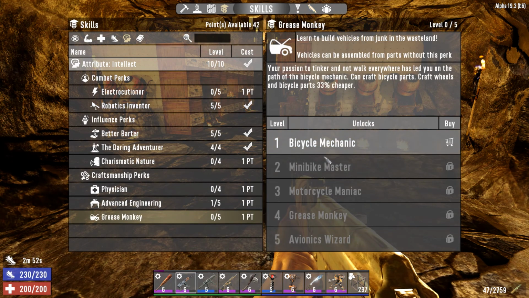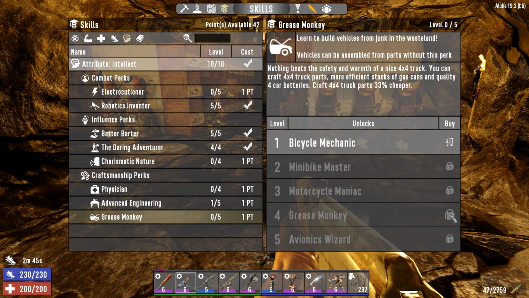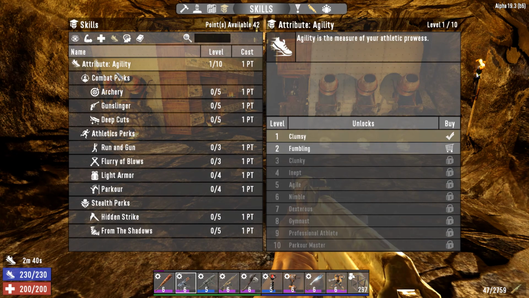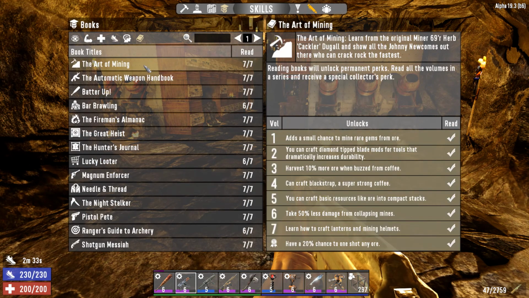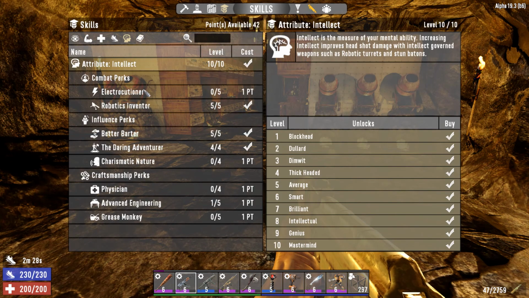Grease Monkey is how you learn to build your other vehicles. You'll notice I have none of these. I didn't spend any points on these because everything you can do in all these perks, there's also a book for. Each book has basically the same things that are on these. So as you gain experience and find more books and read them and learn different skills, then you don't have to buy them on the skill tree.